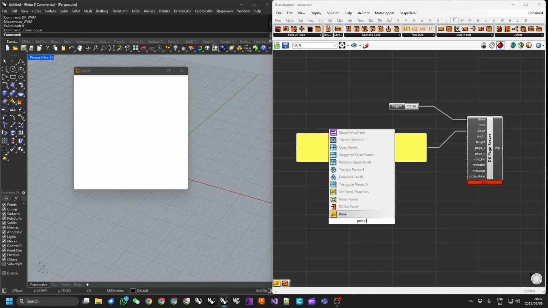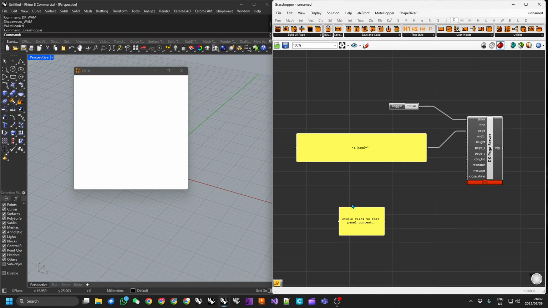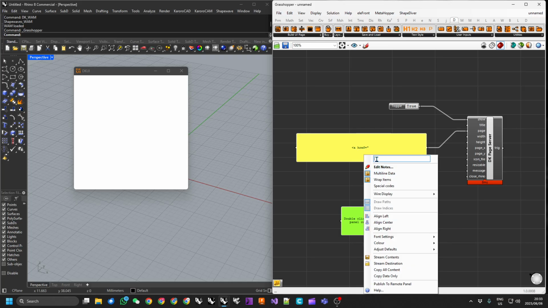So if I put a panel up here, you can consider this panel to be the holder of state, or the holder of information that gets passed between, or the receiver of the information that gets passed from DKUI back down to Grasshopper. And you can sort of consider it to be a key value pair. The key we could go is the name of the panel.